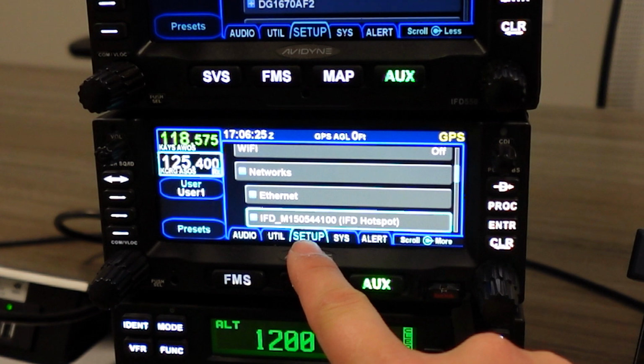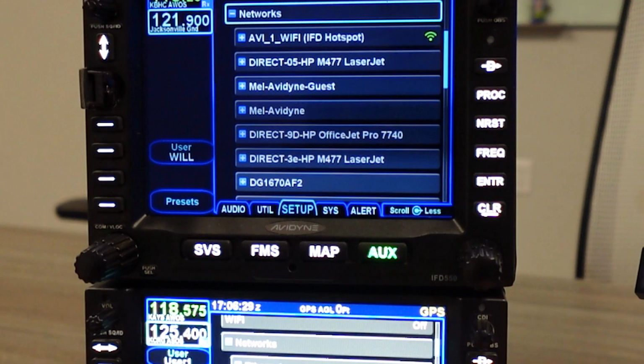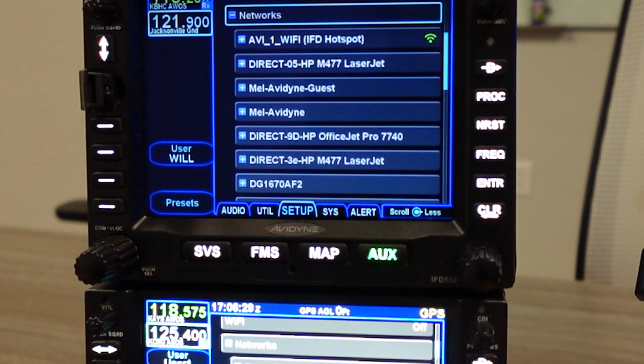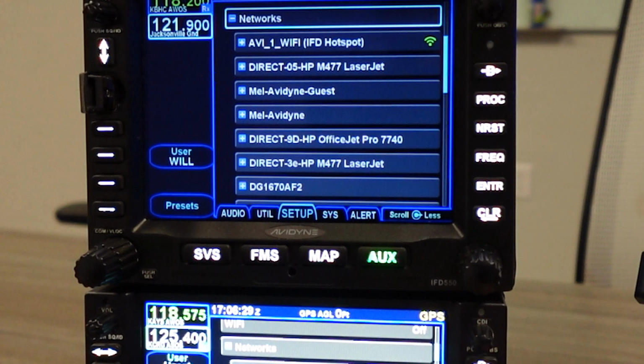Anything that says IFD hotspot is the actual broadcasted Wi-Fi from that IFD. In this case, we're going to be connecting to the 550, so we're going to be looking for Avi_1_Wi-Fi.